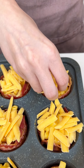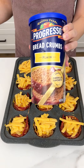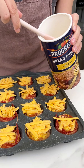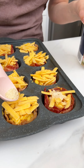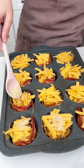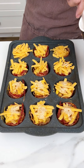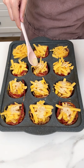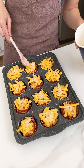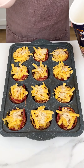One more ingredient and then this baby is ready for the oven — some bread crumbs. We're going to add a little scoop, not too much, and just sprinkle it right on top of that cheese. It's going to brown up with that extra shredded cheese we put on there and add a nice little crunch — just what we want with this dish. Mac and cheese is not mac and cheese without bread crumbs for me, and especially at restaurants, if it doesn't have the bread crumbs, we're not eating it.